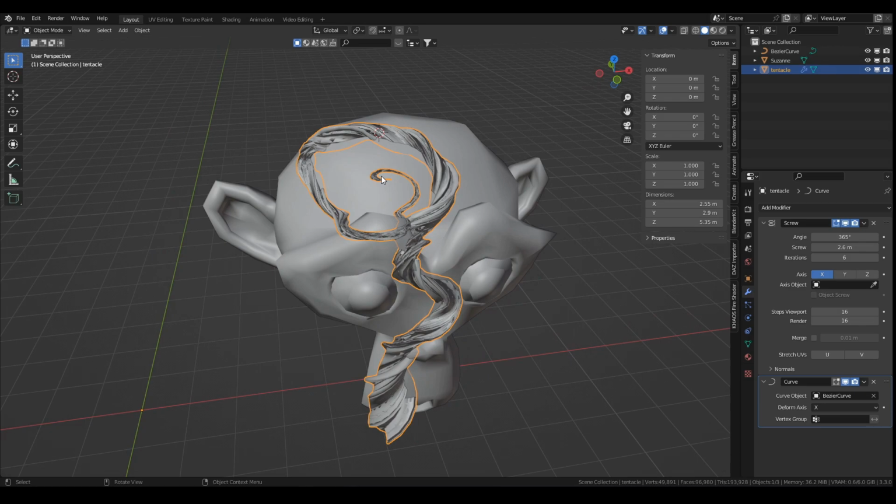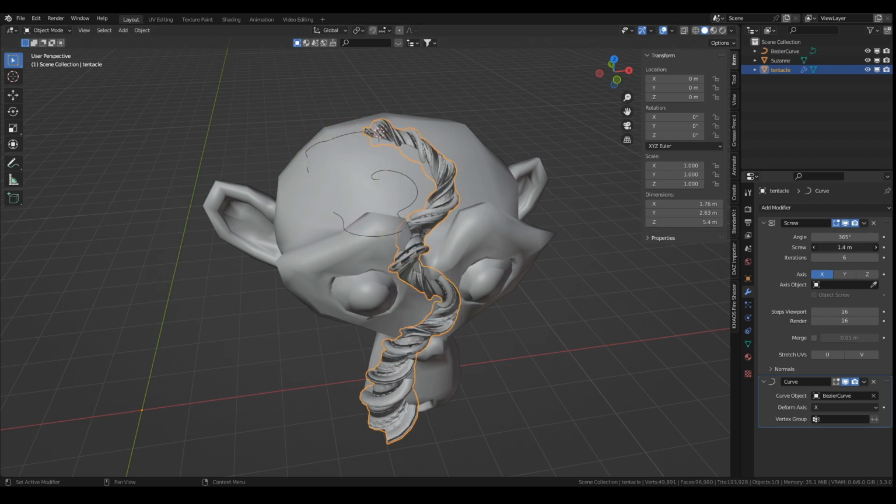Not really much of a way to hide that, but the only way you could do it is just to animate it very quickly so people don't notice. Maybe you just want to have these as stationary tentacles, so then again it's not a problem because people won't see the fat part of it.